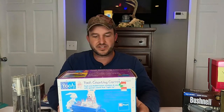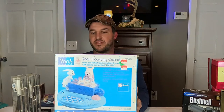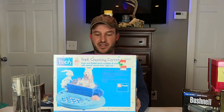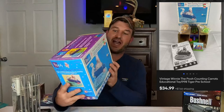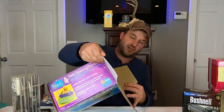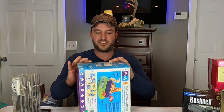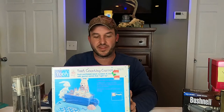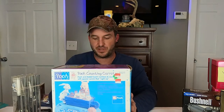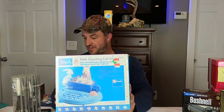This is kind of one of my favorite sales because I didn't think this was going to have too much value — I was pleasantly surprised. It's this old Pooh — Tiger Electronics, ages 2 to 6. It's called Pooh Counting Carrots. It ended up selling for $35 plus shipping. The package is really faded in color, but if you open it up, it's all brand new inside — the figures are sealed in plastic, all the original cardboard and everything. We actually got a nice message that this lady is purchasing it for her grandson because her kids loved it when they were young. So happy birthday to that youngster! $35 plus shipping — I was happy with that one.